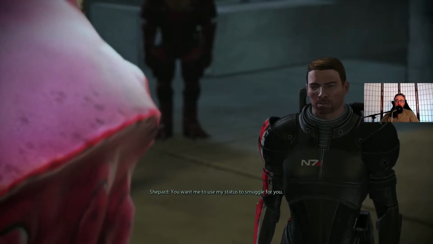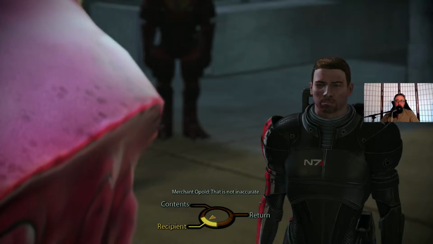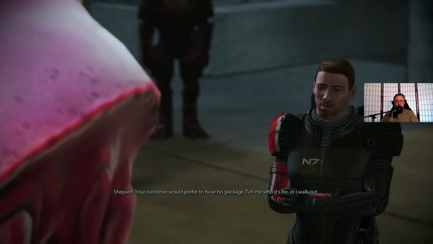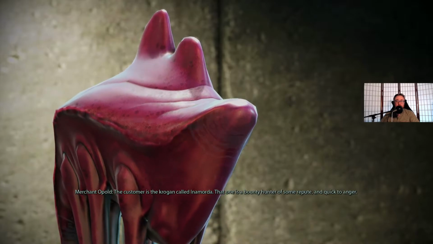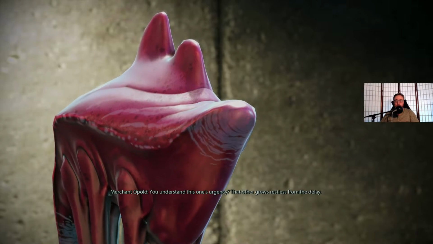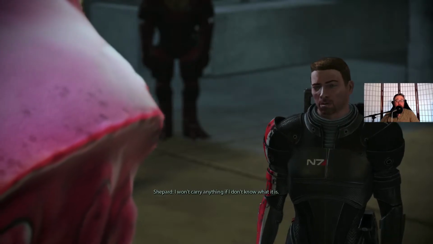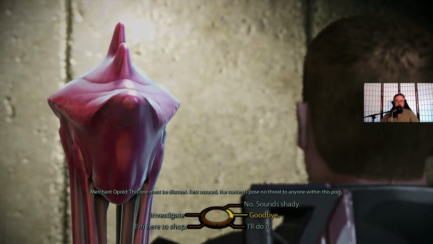You want me to use my status to smuggle for you? That is not inaccurate. Tell me more about the recipient. I want to know where this package is going. This one's customer prefers to remain anonymous. Tell me or I won't help. Your customer would prefer to have his package. Tell me who it's for, or I walk out. Your words are not unreasonable. The customer is the Krogan called Inamorda. That one is a bounty hunter of some repute, and quick to anger. You understand this one's urgency. That other grows restless from the delay. Okay. What can you tell me about the contents? I won't carry anything if I don't know what it is. This one must be discreet. Rest assured, the contents pose no threat to anyone within this port.